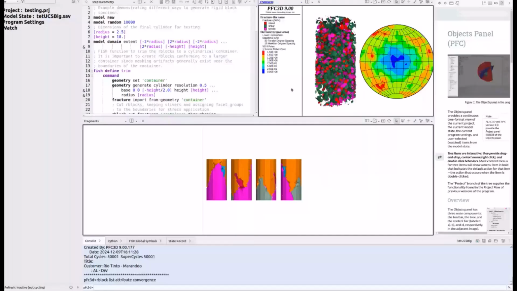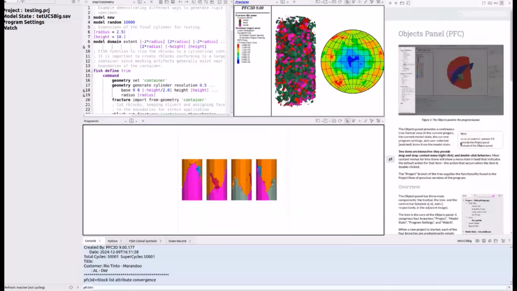So looking over at this object tree area, you can see this little help button for contextual help at the top of the tree. If you press this button, which I already had, a description of the objects tree is brought up into the help. I would suggest reading this when you start using PFC9 because it has a lot of very useful information about how this has changed. First, I'll start with the project branch on the tree.